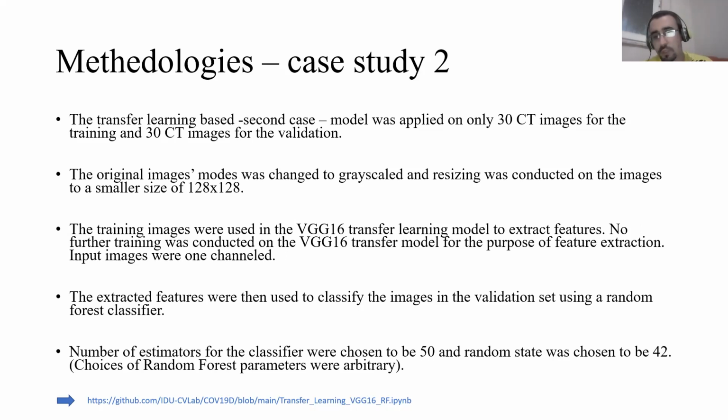The emphasis was not very much put on the classifier per se, because it's not going to give better results, or it won't change much when you change the classifier. Rather, what you focus on is the transfer learning method itself, which could change the final results. Okay, perfect. And then you can also get to the link down there on GitHub to see the written code for the second case study.